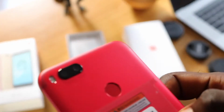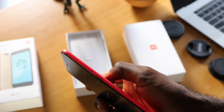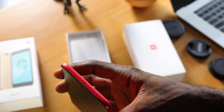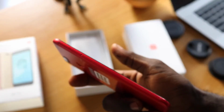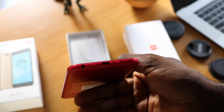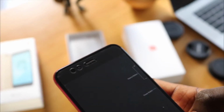At the back here is the dual 12-megapixel camera and fingerprint sensor. On the right side, you have the volume rocker, power button. The top has an infrared blaster and noise-canceling microphone. On the left side is the SIM slot. It takes 2 nano SIM cards or a nano SIM and a micro SD card. The bottom has an audio jack, USB Type-C port, and speaker. At the front is a single 5-megapixel camera.